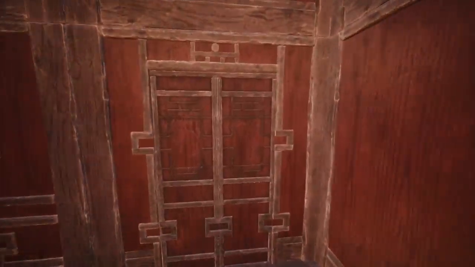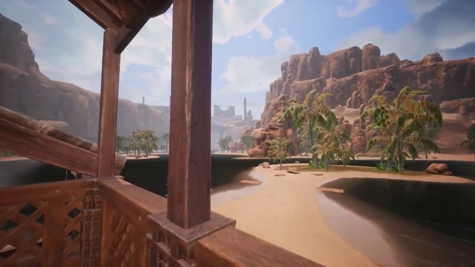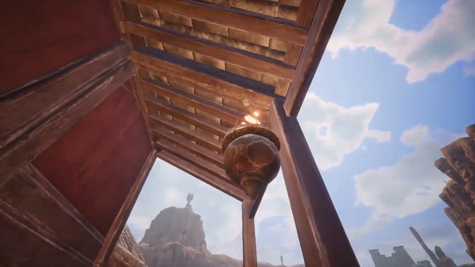This floor also has access to a small balcony that overlooks the shore, providing some nice views of the end of the river and the nearby rock formations.